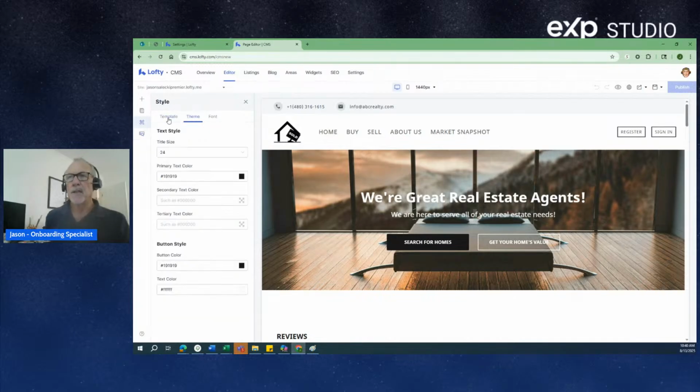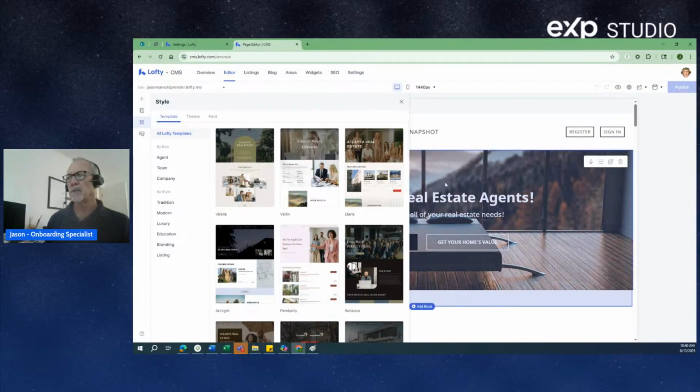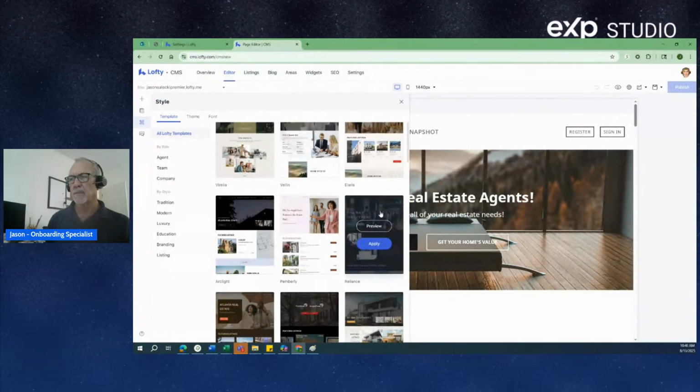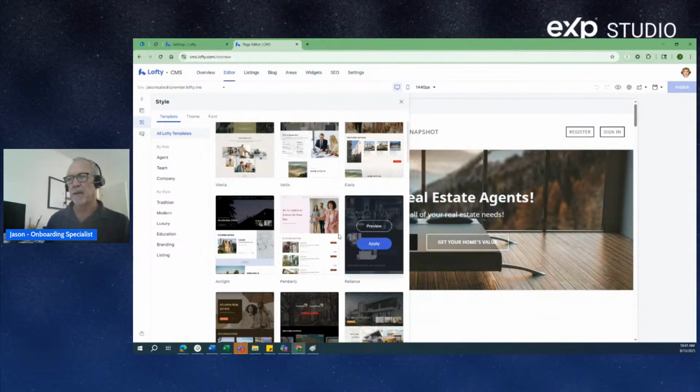If you want to change your template, for the longest time I said, don't change template. I actually ran into a situation this week where it made sense. Let me give you some warnings about changing template. Once you've chosen a template and you've made changes, a lot of people come in and they say, oh, I like this picture. I like the way this picture is. I'm going to choose this template. Ain't going to happen. If you started making changes, we protect the content that's in the existing template and we do not change it out with the new template.